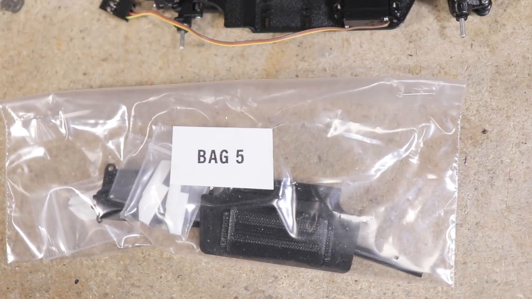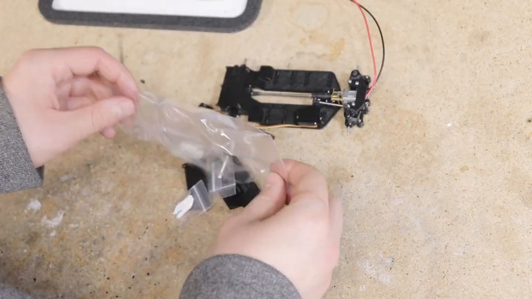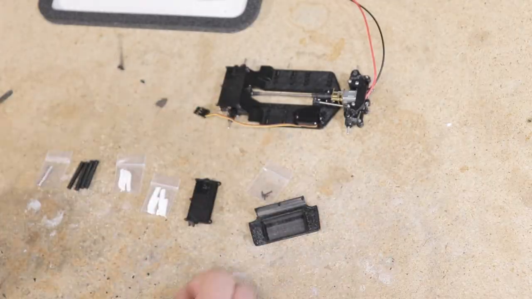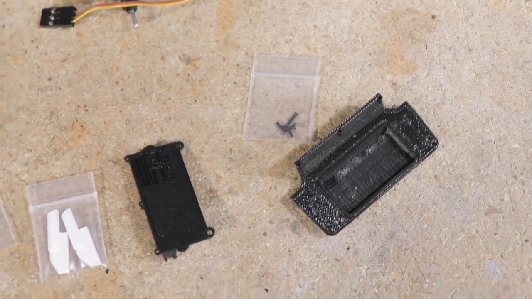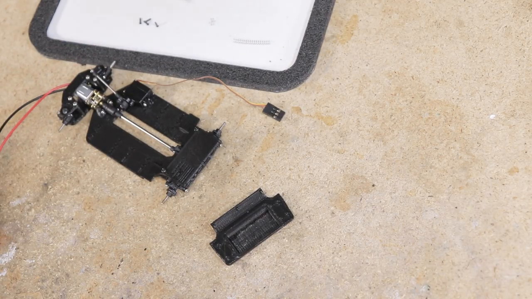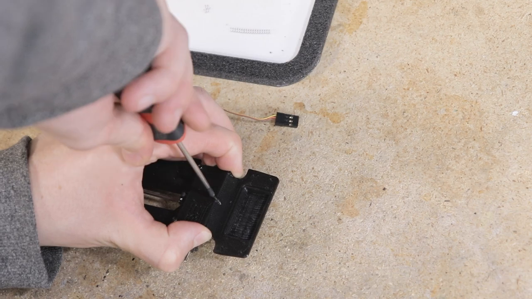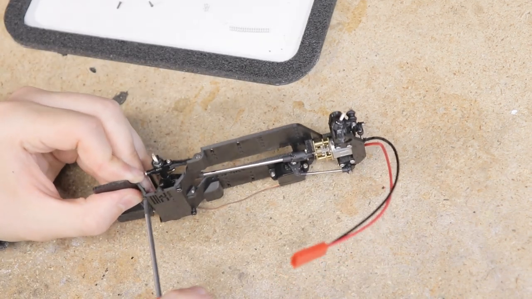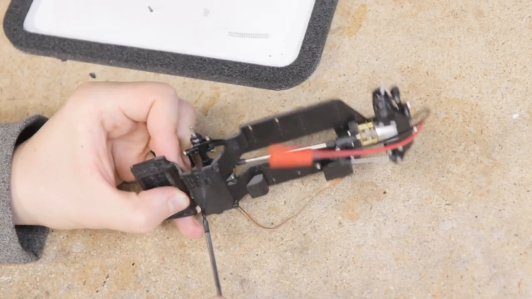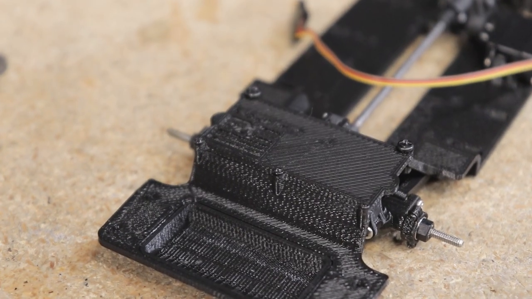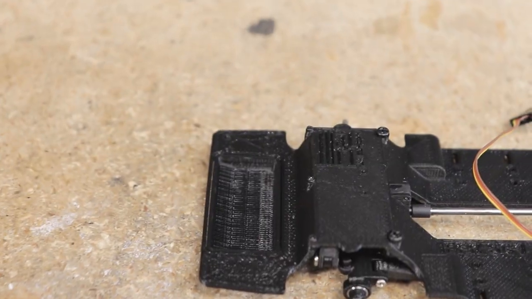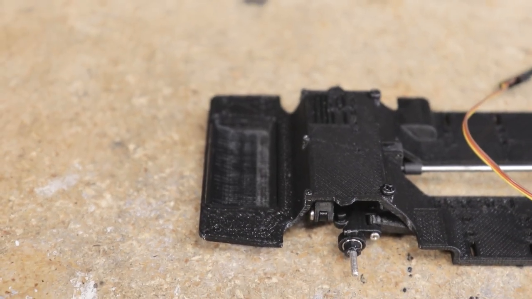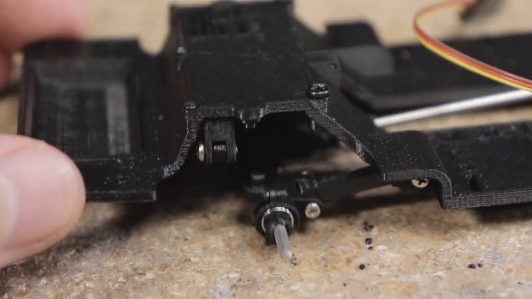Next we can move on to bag 5 which will contain the magnetic body mounts, tailpipes, a spare over axle piece, and the rear piece with hardware. We can go ahead and install the rear piece using the included hardware as shown.